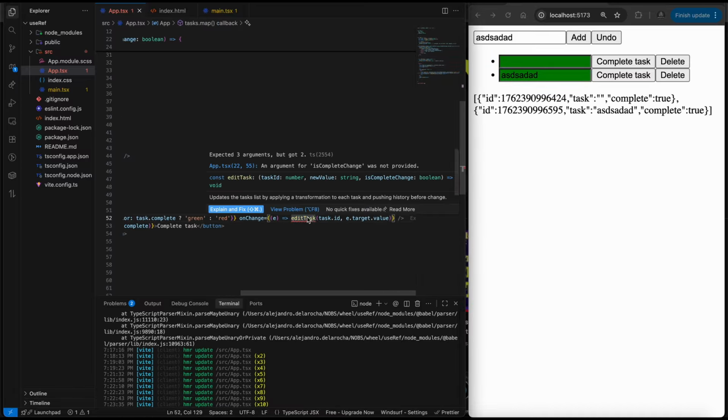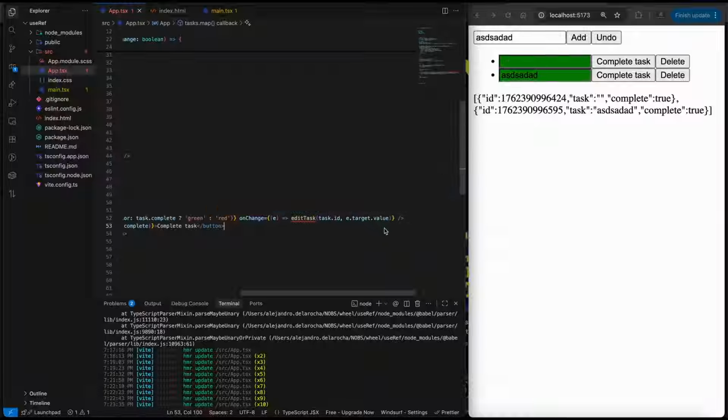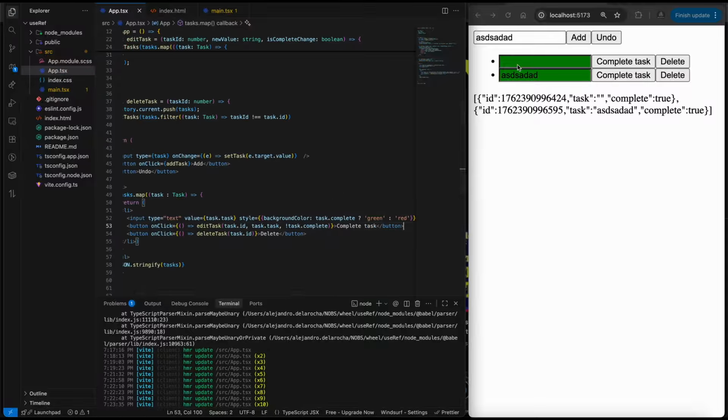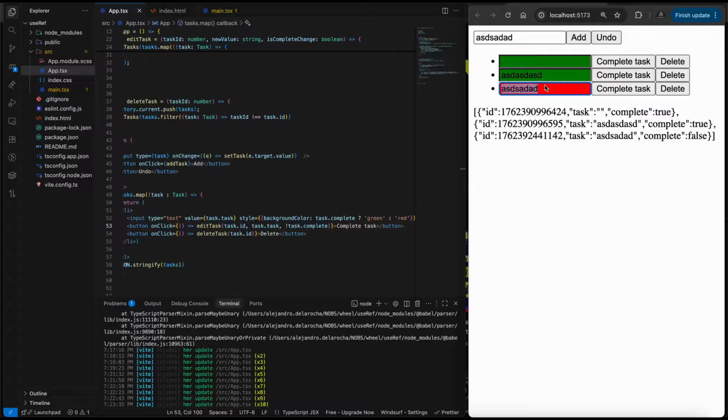And also it is failing because it needs the third argument, which is false in this case. So when you click here and modify, you're basically editing the task. You don't need an edit button, but you need the complete task. Okay, so you have a non-complete task, and now it is complete, right?